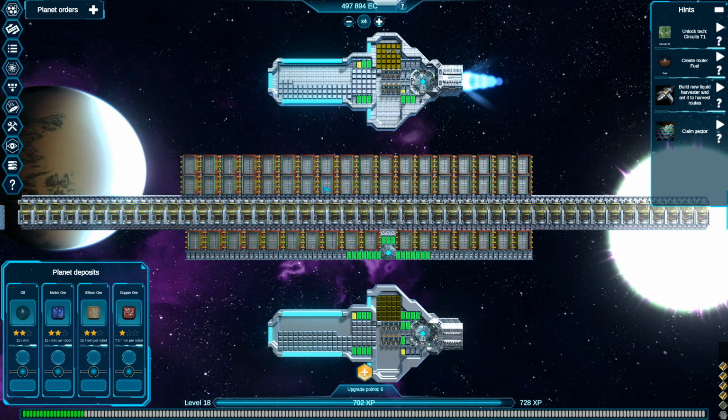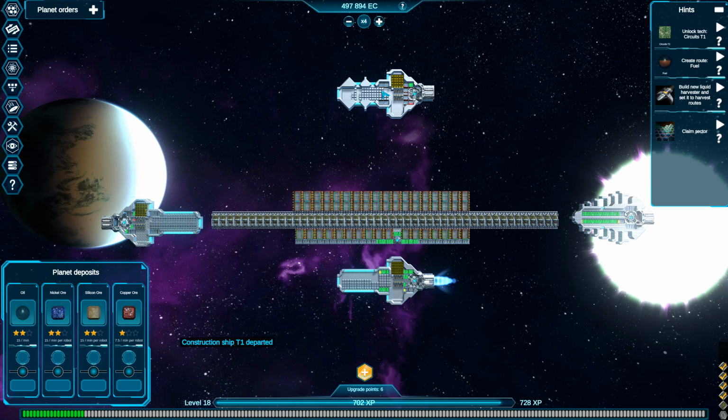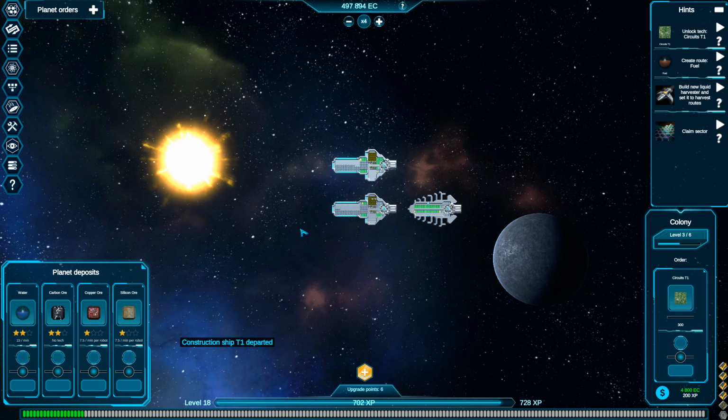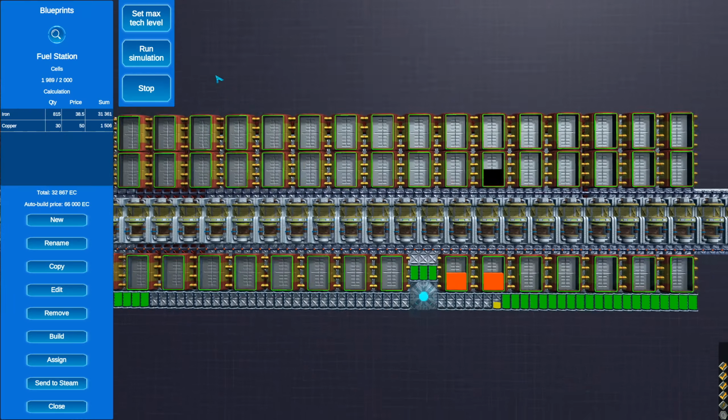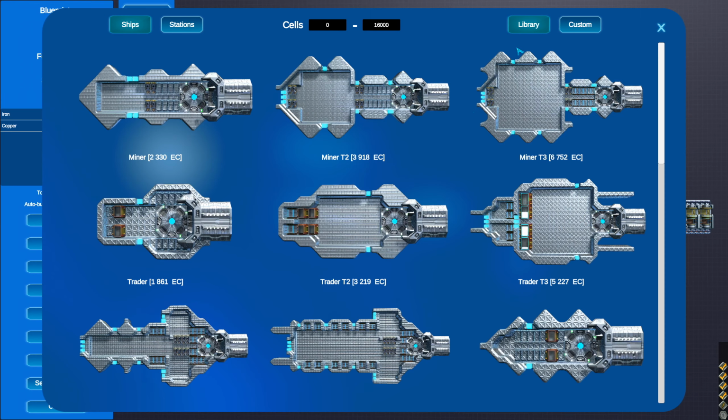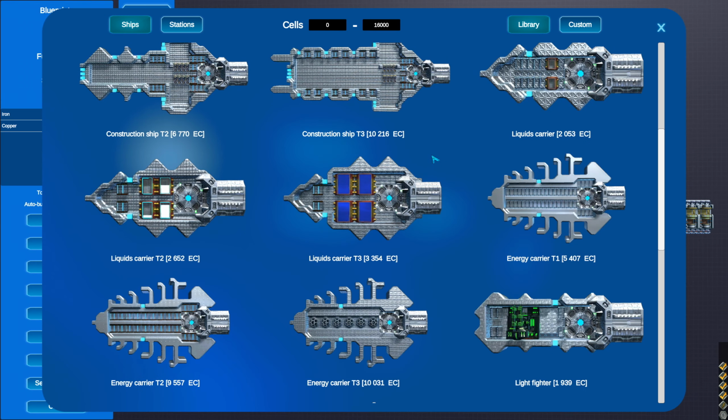Jump. Jump. Actually, we'll jump you, and we'll jump you, and we'll jump you, and we'll go to here first, and we'll go blueprints, ships, liquid harvester. That's a cheapie. That's one I've custom made. So we have liquid harvesters, liquid carriers down here.